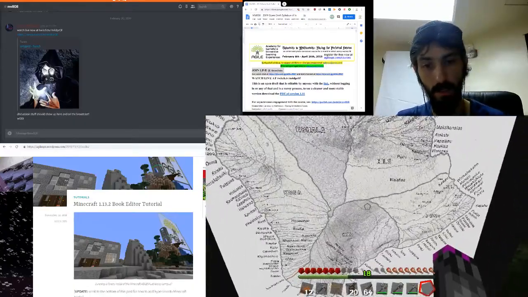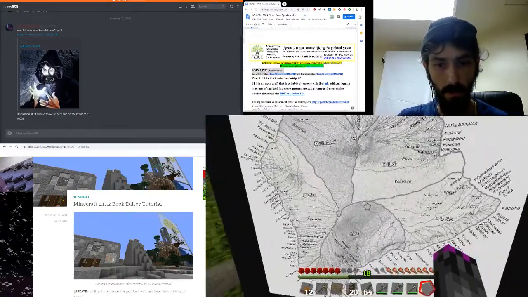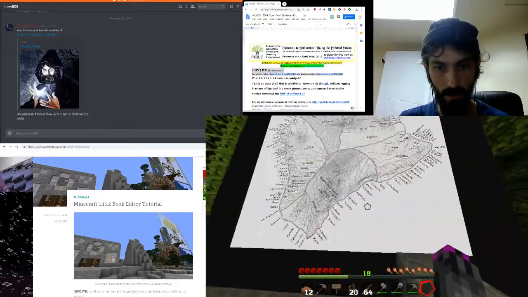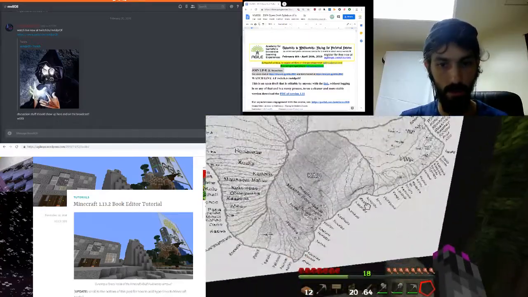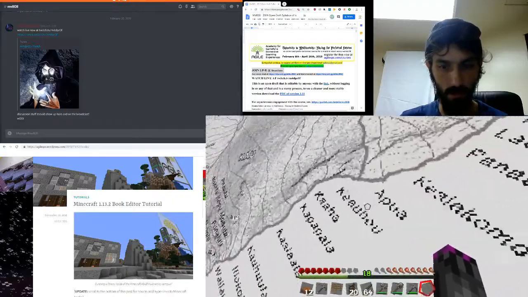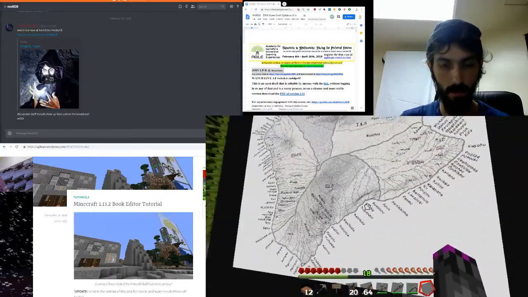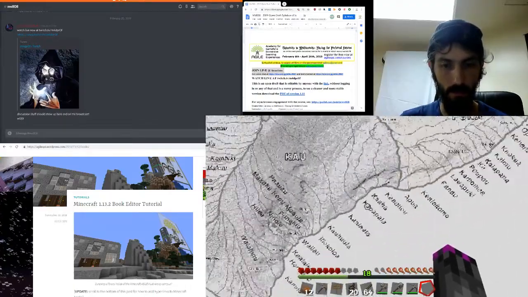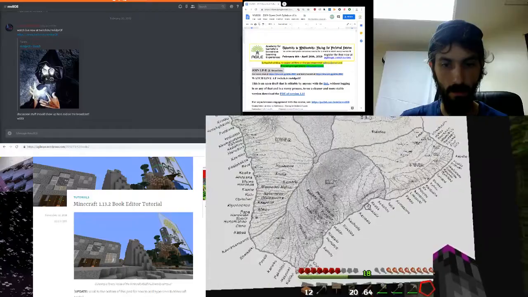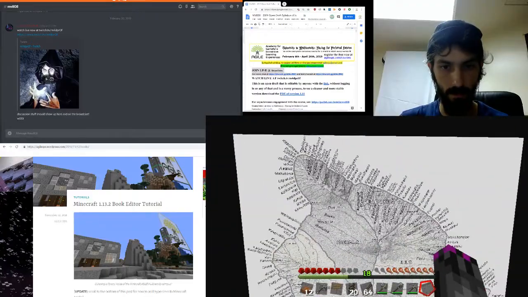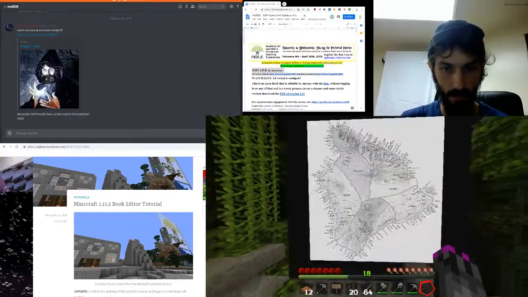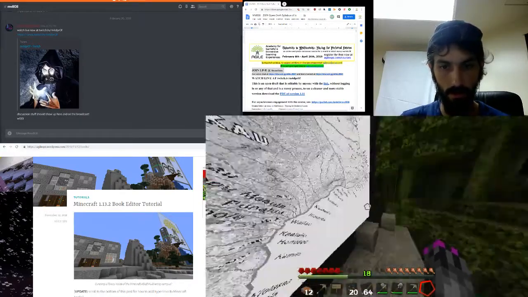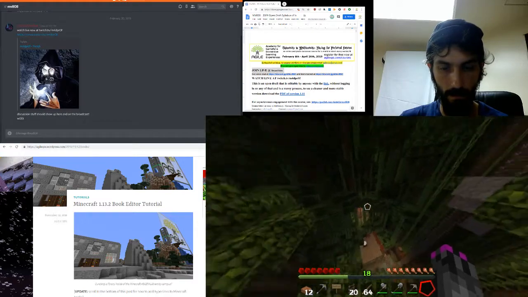And they came up with a plan that we're going to venture out of the forest until we get to the shore. Once we get to the shore, we're going to start trying to map the shoreline using Minecraft maps, and then we're going to bring them back here and compare them to the shoreline that we have on this map to see if we can find out where we reached the shore, and then start to map it out that way.